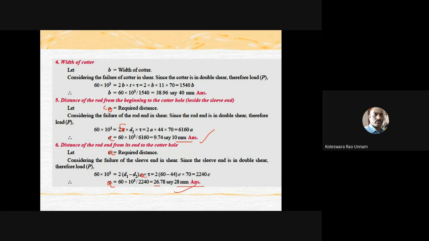So once you have done this, then from the examination point of view, what you have to do is draw the joint also. If the question comes in the examination, you need to do not only the calculation of these parameters, you have to draw the joint also to get full marks. You need to draw the joint neatly, and show the various proportions and dimensions you calculated. Then only it is completed. Otherwise, simply using the data book, calculating these formulas and giving some values is not a complete solution.